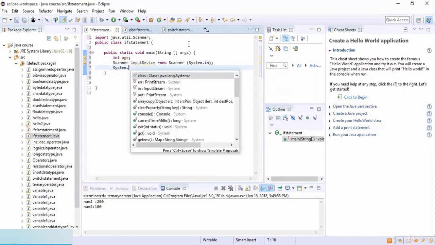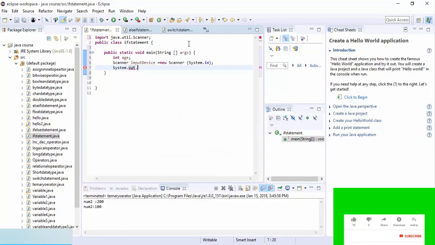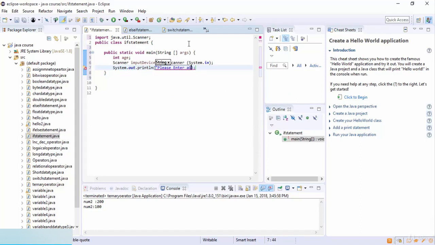Now I just write System.out.println, and the println here is please enter age. So I just take the scanner class here because I am taking the user input. So now I just write age which is equal to input, and input is the device, and the device is nextInt.